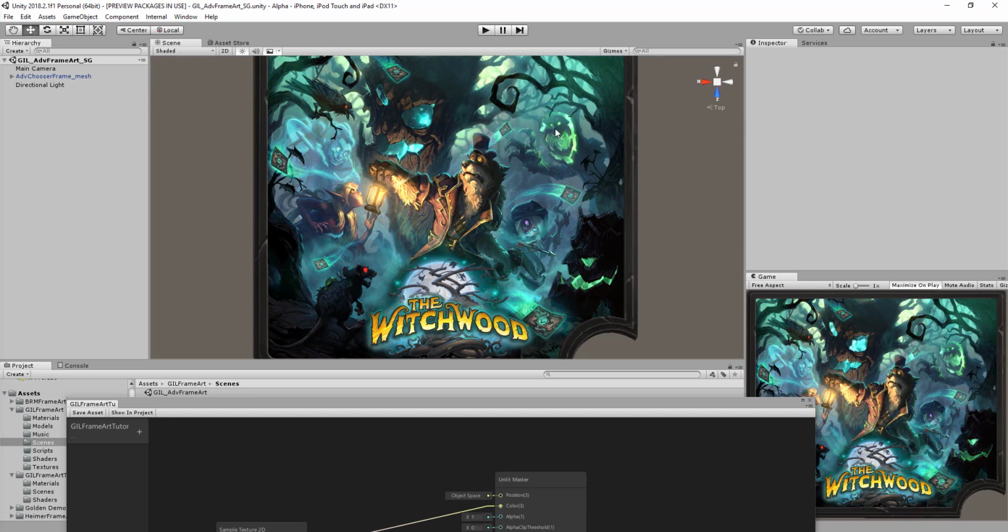We have effects going on inside the tree, and there is a global cloud effect here, and we have the eyes over here shining in red as well. We have the logo on top of the picture, and all of these are layers on top of each other.